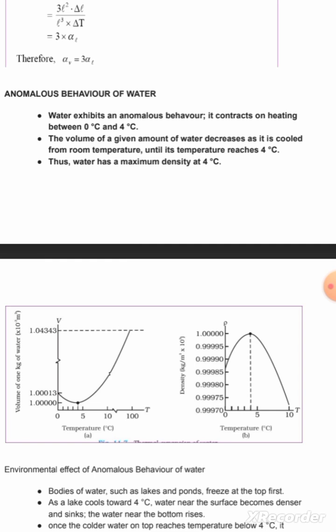Environmental effect से कैसा होता है ना, किसी भी चीज़ को हम heat करते हैं तो वो expand करती है ना, तो उसका volume increase हो जाता है, density decrease हो जाती है. But water के case में जब हम उसको 0 से लेके 4 degree Celsius तक heat करते हैं तो rather than expanding it contracts. ठीक है, contract हो जाएगा तो volume decrease हो जाएगा, density increase हो जाएगी. तो maximum density होती है 4 degree Celsius पे. इसके बाद जब हम temperature increase करेंगे तो फिर वो expand हो जाएगा, volume increase हो जाएगा, density decrease हो जाएगी.